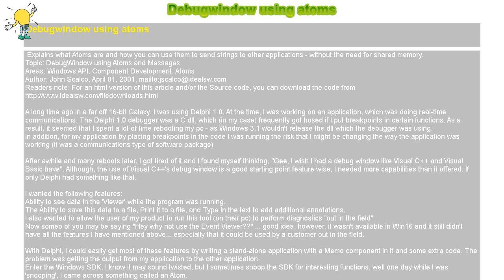The DefaultHandler method actually handles any messages which are not handled by the form. So, we can override this method and add some code which will check for our custom message, WM_DEBUGGER.